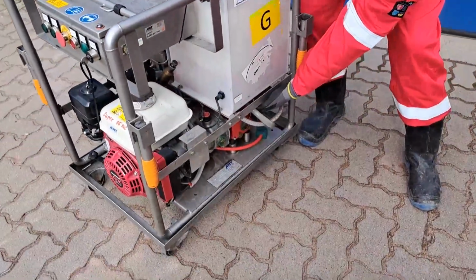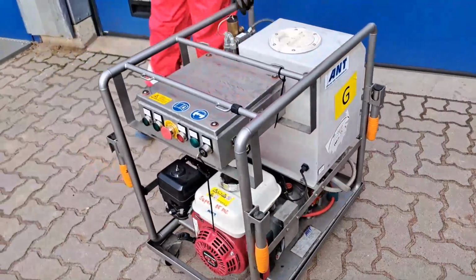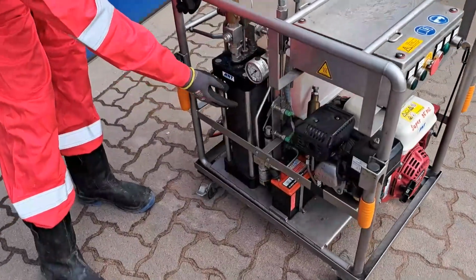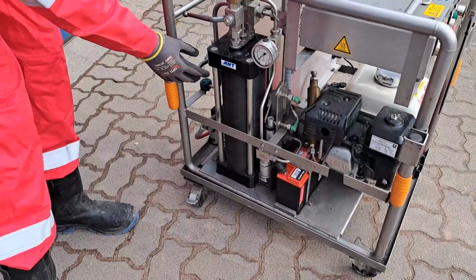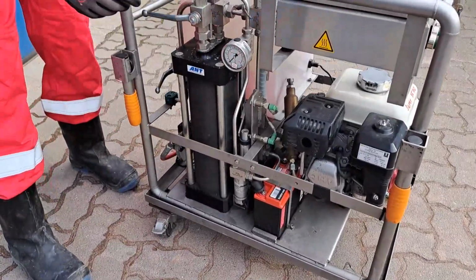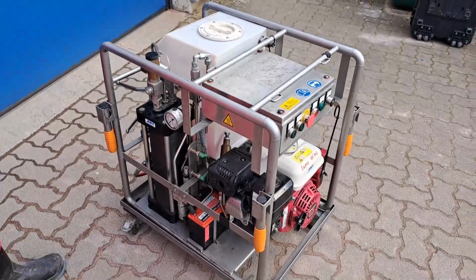This is a high pressure pump. And on the other side, as I said, it's in one frame. We have the mixing unit. So we have our high pressure vessel here and the bypass line here. So abrasive mixing unit and high pressure pump in one frame.